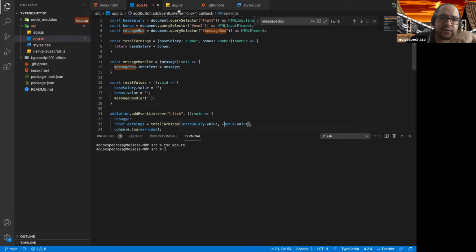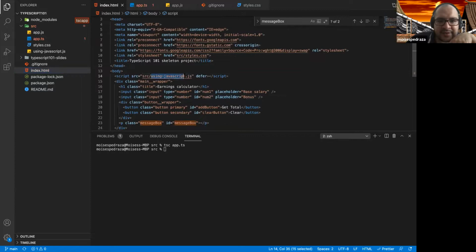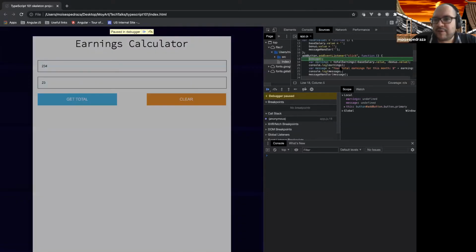And finally, to use this file, what we want to do is just go into our HTML file. And here, where I am importing the JavaScript file, instead of using just the JavaScript code, we are going to use the code that was generated from TypeScript, app.js, which is the compiled code. And that would be working.